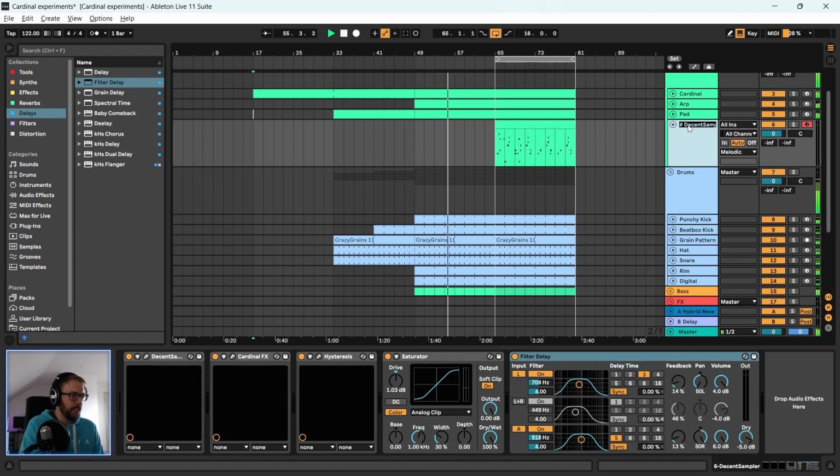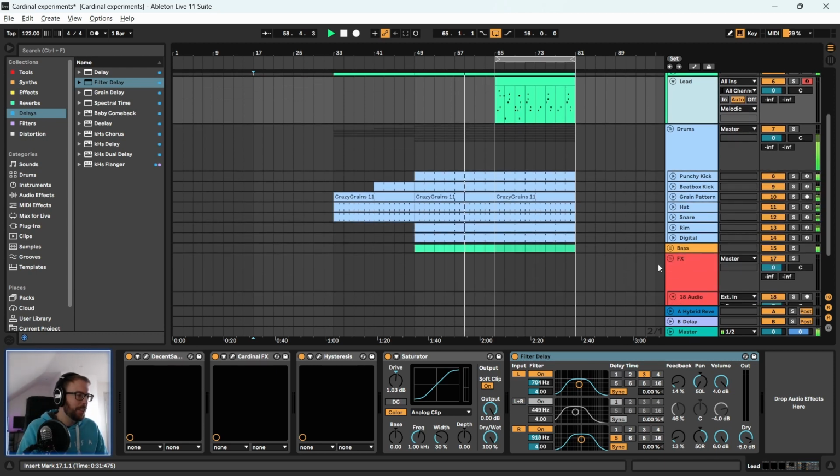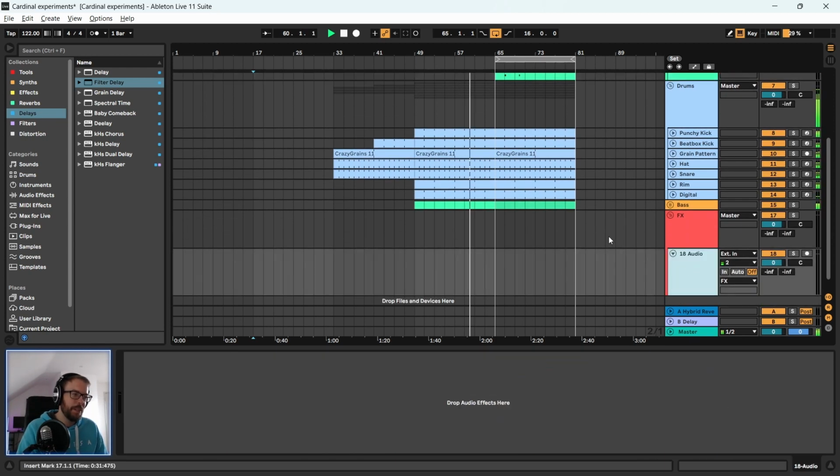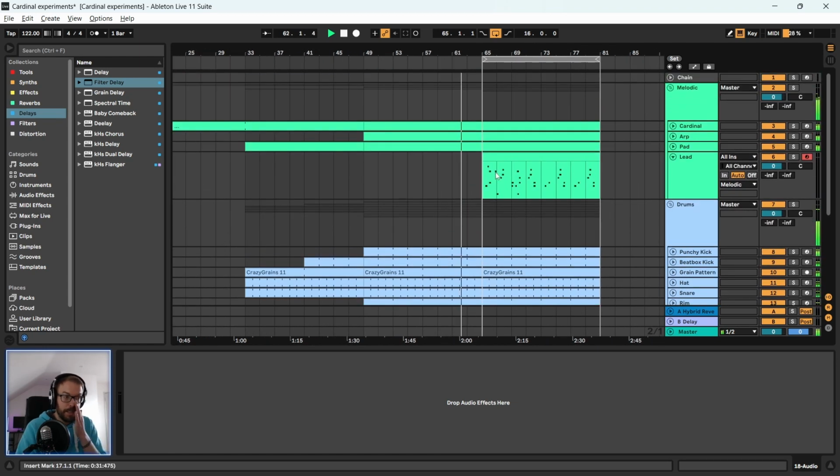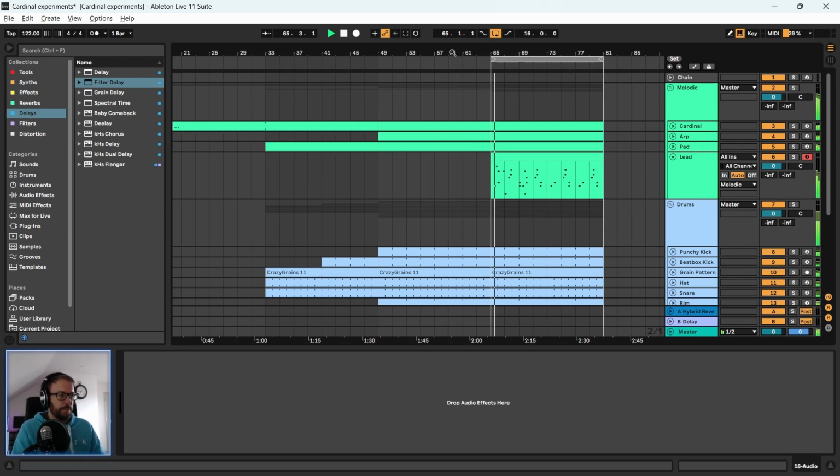What is this? Okay, this is the lead. In so much as it's a lead, it's very, very mellow for a lead. But it's a mellow tune. We haven't even got any effects layers going on yet. But I really like the overall sort of all the textures we got going on in here.